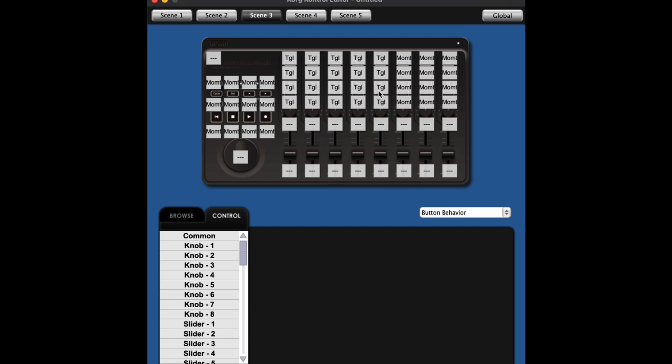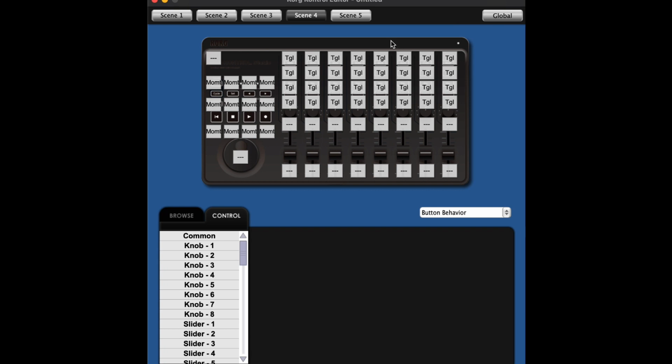I usually just set it up first for scenes, because scene number 5 I use for Loopy, and it actually works better if we keep it on the momentary type.